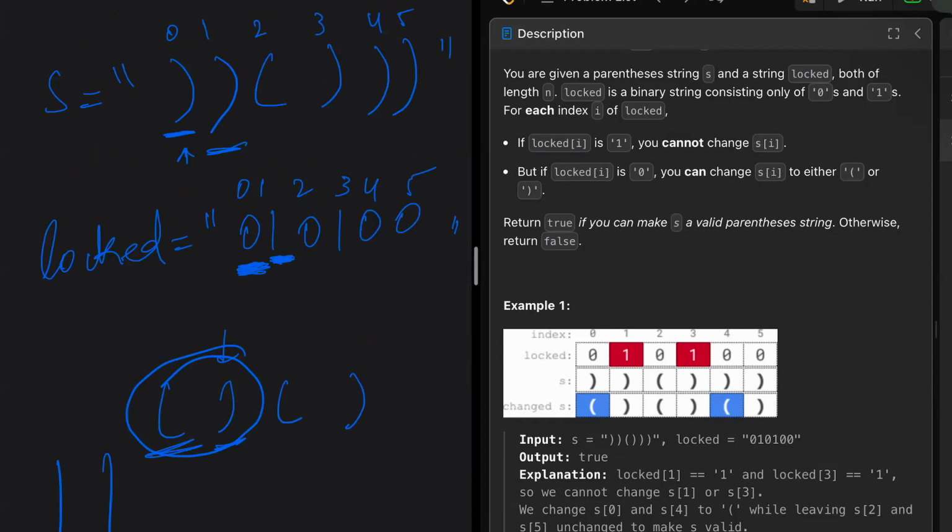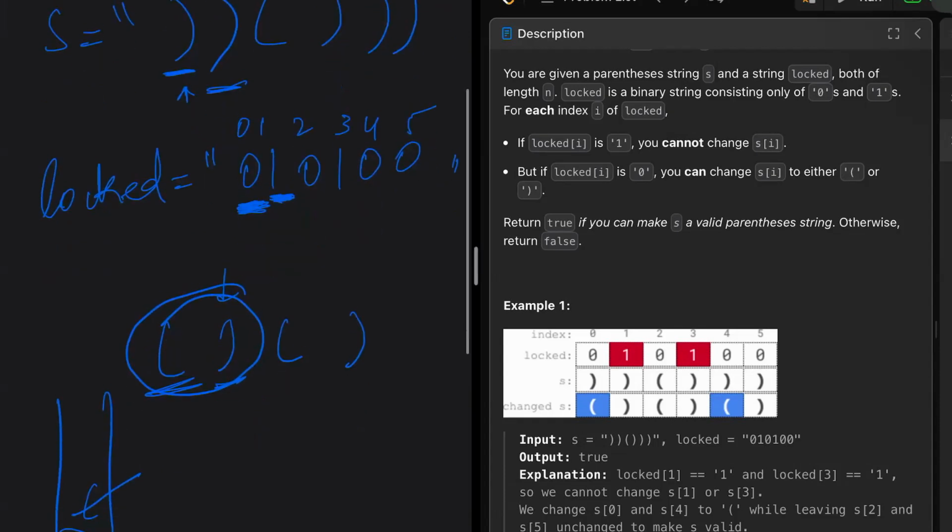So now the new constraint is adding a locked string to it. So the locked string can have 0, 1, 0, 1, 0, 0. We need to make sure that we don't right away make this string invalid if we see inconsistent parentheses, but also consider the locked string and use the values over there to make this into a valid parenthesis.